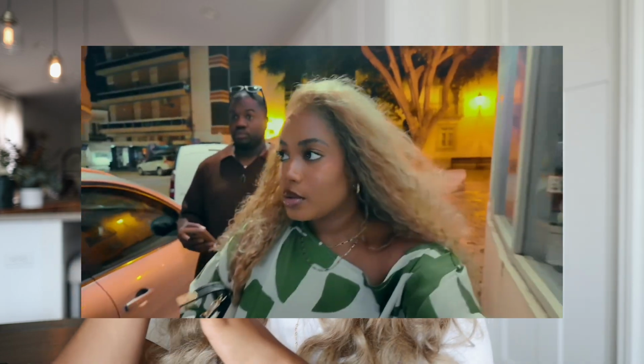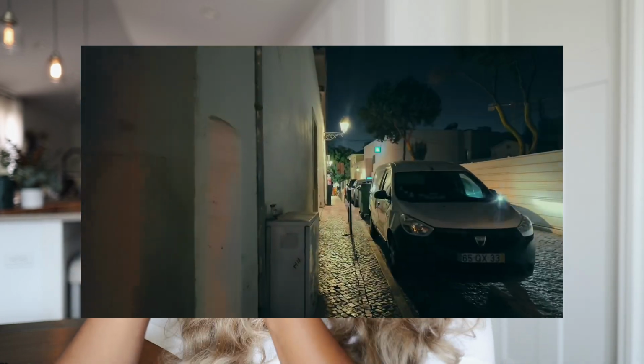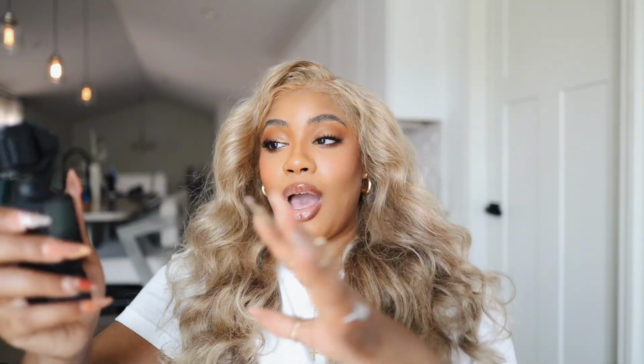Now I know a lot of people's hang up about this camera is the color payoff. And I'm with you, girl, okay? Especially coming from a Canon, this was huge. It wasn't a downgrade, but it was a huge difference from what I was used to as far as the color payoff goes. I mean, you can even see it in this video. The color is coloring, okay?